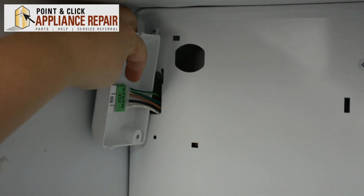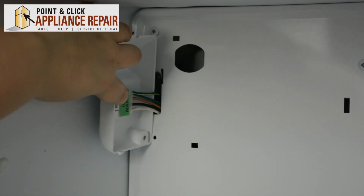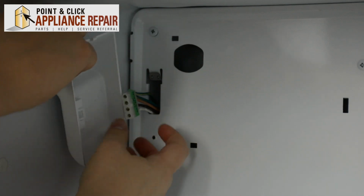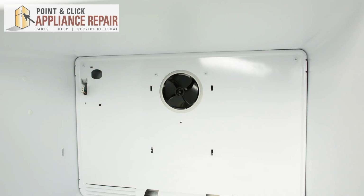The ice maker harness will be connected on the inside. It's just held in by a little tab. So just lift up on that tab, and we'll release the harness. Next, we'll need to remove the 4 Phillips head screws at the top of the evaporator cover.